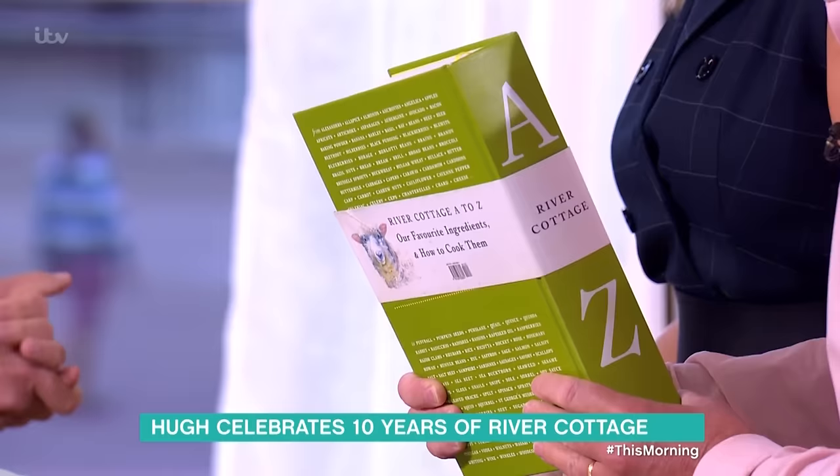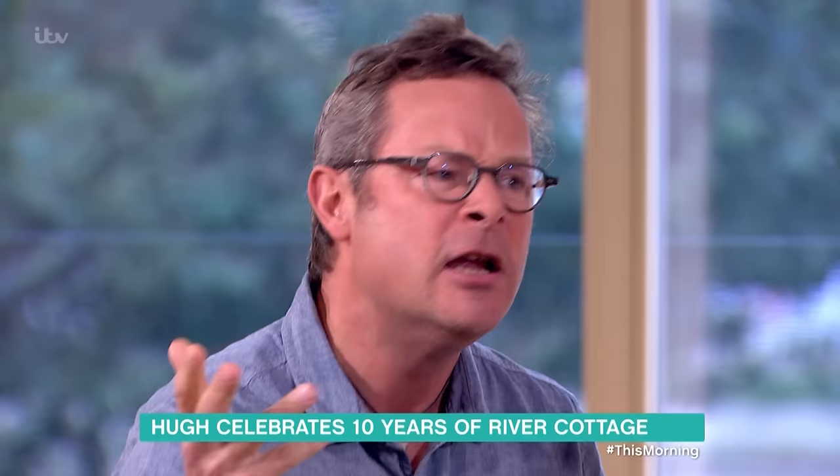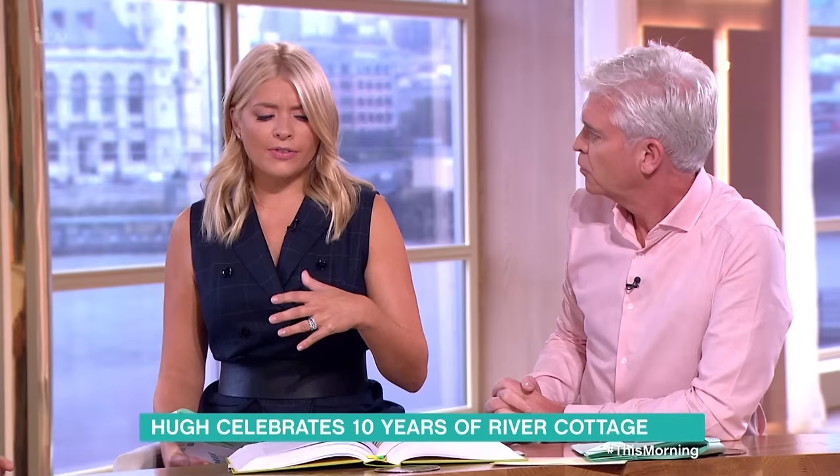That's everything you need to know in there, even down to plum fumble. Well, I'm a big fan of a plum fumble — and now it's time to make one. We've got 333 ingredients in our A to Z, the things we really love to cook with. The idea of the book is just to help all home cooks expand their cooking horizons, to not be afraid of any ingredient — things you're not quite sure about, what do you do with it, or how to do something different with something you cook all the time. What's in season, even a few growing tips for things we love to grow. Lots of things to introduce you to, but also some real classics in here.